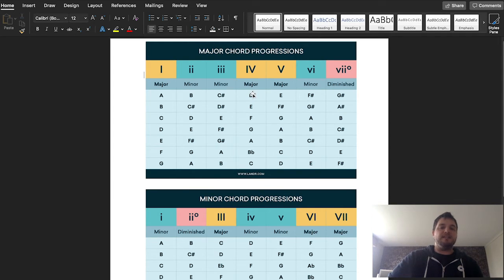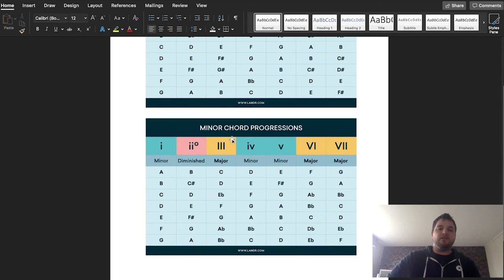If we're doing it in C, which is what I'm actually using for today, your first chord would be C, your second chord, which is chord 5, would be G, then your next chord would be chord 6, which is A, but it's A minor, which we'll get to later, and then major for the 4 is F. You could also do 1-4-5, which would just be C, F, and G. Those are the two main chord progressions.